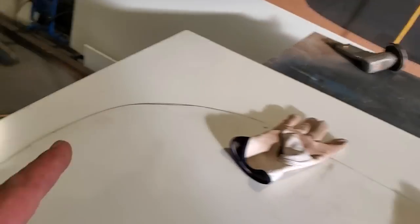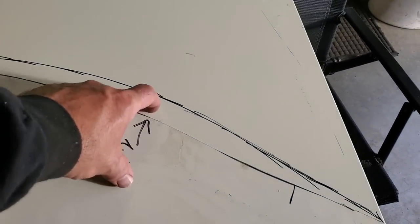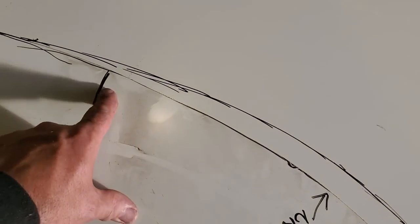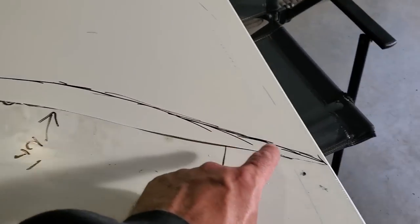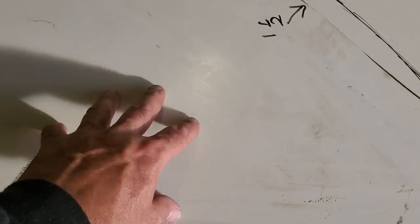Well, I went out and got another sheet of tin, and I got it all marked out here again now. And over here, I knew I had to come up here an inch and a half. And then this here was on the metal, and this here was on the metal. So I just went a little bit past it, and I just drew an arc that way there. I got it there now, I think. This is my template.